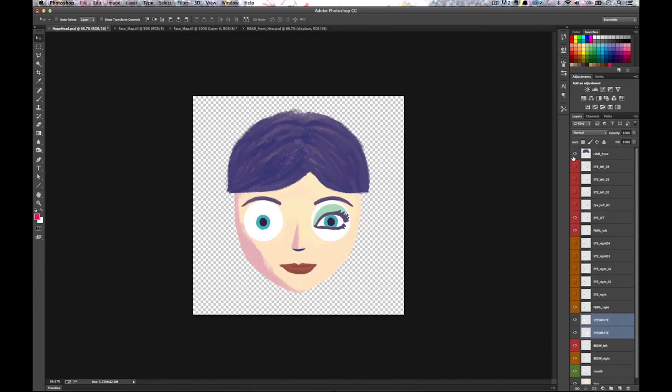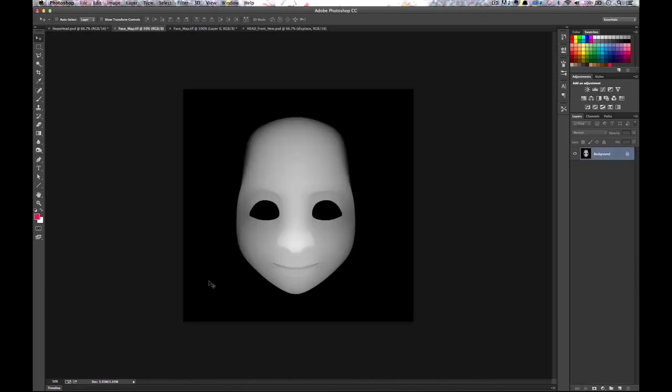But before I go in and start rigging this up, I just wanted to jump through and take you through the process of creating the displacement map first. So this freaky looking character here is a result of a depth map pass rendered out of Cinema 4D. Usually this would be used in programs such as After Effects to define where you'd want your depth of field placed in your scene. So it just uses that data to target that. But we're going to use it as a starting point for us to build our own displacement map.